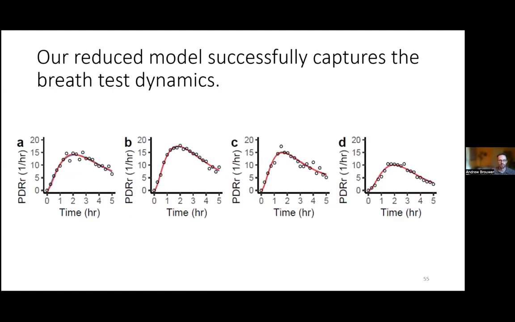And if I were to apply these to my data, here's just 4 of them. We have 20. You'll see that the best fit full model is in black, the best fit intermediate model is in blue, and the best fit reduced model is in red. And you might see a little bit of blue peeking out here or there, but for all practical purposes, we cannot distinguish between the reduced model and any of the previous full models, suggesting that we've done our job well.